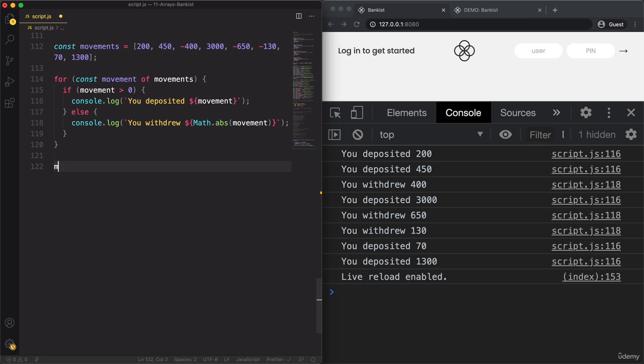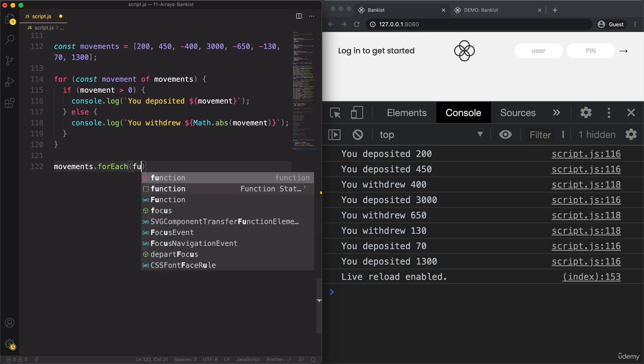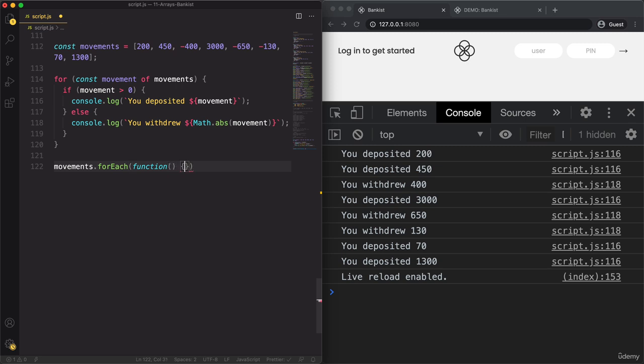So to loop over the movements array, we use ForEach, and that's with a capital E, don't forget that. And then the ForEach method actually requires a callback function here. So ForEach is technically a higher order function, as we learned in the last section, which requires a callback function in order to tell it what to do. So it's the ForEach method here that will call this callback function. We are not calling it ourselves, as always. And that's, of course, important to keep in mind once again.